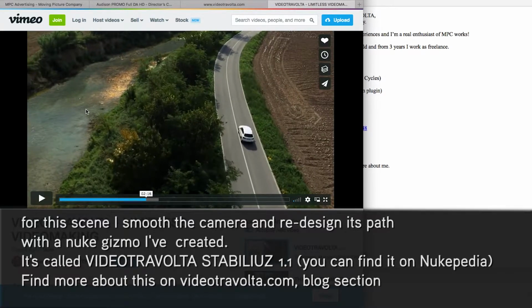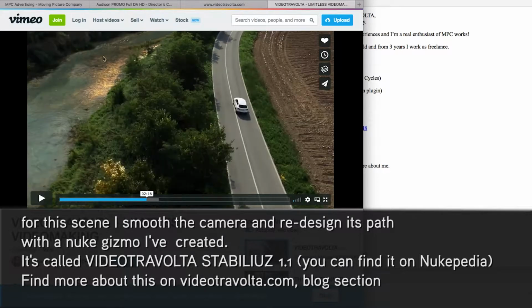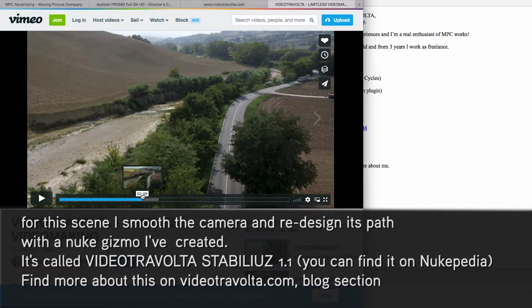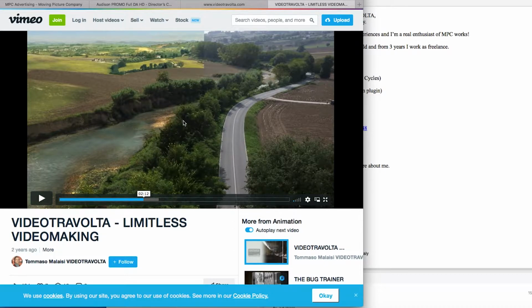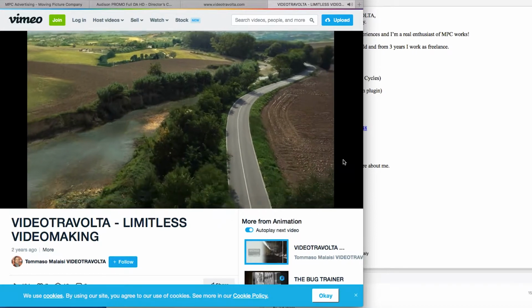I shot some water from the very top of a calm river, and I did some patchwork of water, and I 3D composited those waters on this scene. It's a simple 3D camera tracking and matte painting compositing.